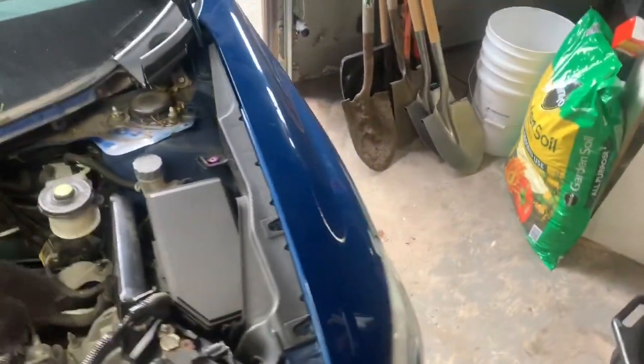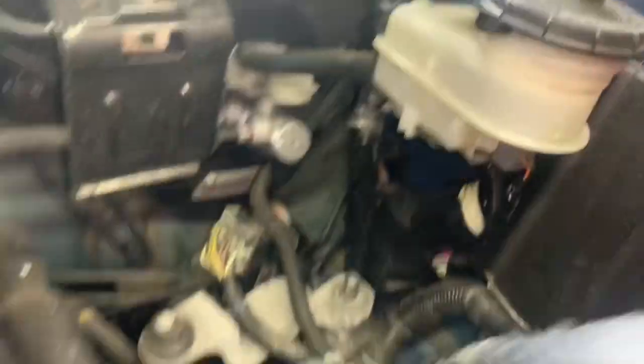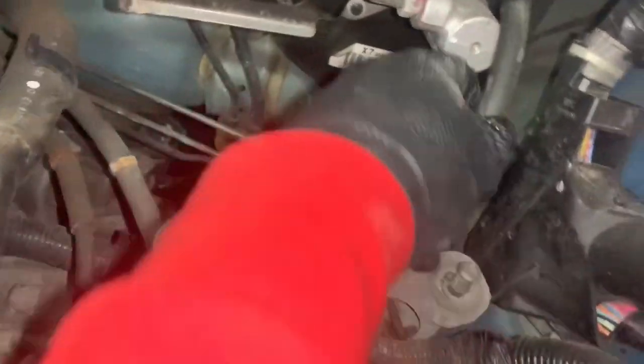At this point you should be able to grab the clutch line and everything should be moving freely except for your sling. What I'm going to do is try to fish this out. I'm going to pull the 10mm off the clutch reservoir, drain it, and then pull it off. I went ahead and drained it, now I'm going to try to pull it off through here and disconnect the line from the reservoir. You can put a bolt at the end of this so it's not leaking fluid - go ahead and try that out.